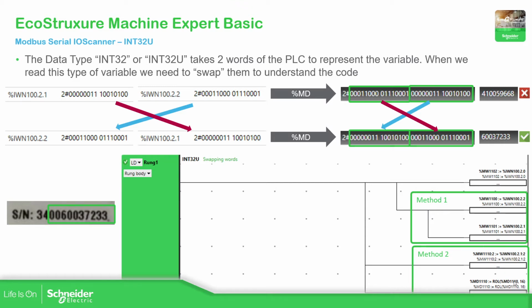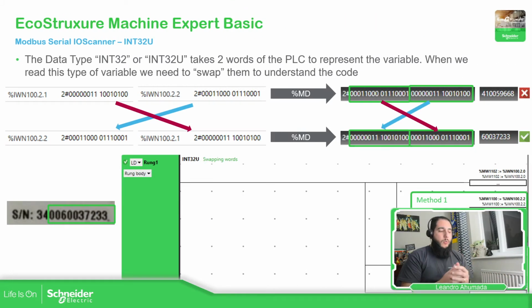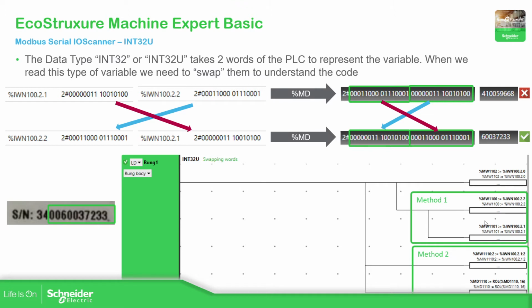That's why I'm going to use the roll. What it does with the roll is different to the shift. With the shift, if you have the word and you move the 16 bits in one direction, it just completes the rest with zeros. In this one, what it does is swap them. That's why you can use the roll in there. So let's try to use this in order to see the data. The first one is only the manufacturer ID, and this one is the serial number. Let's try to do this on the other side so we can see this information.